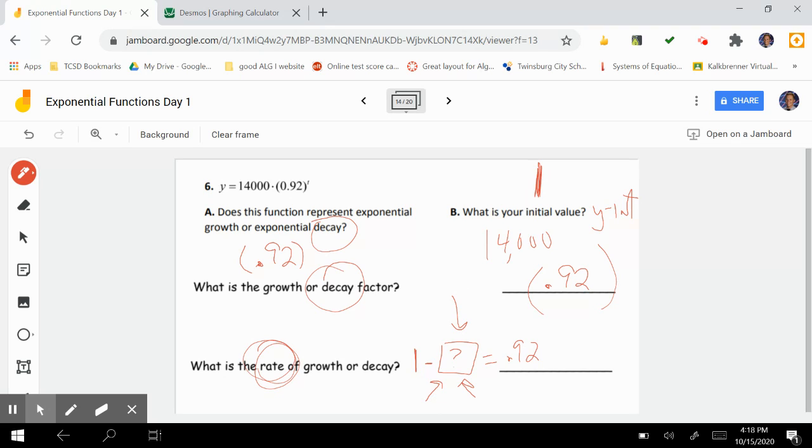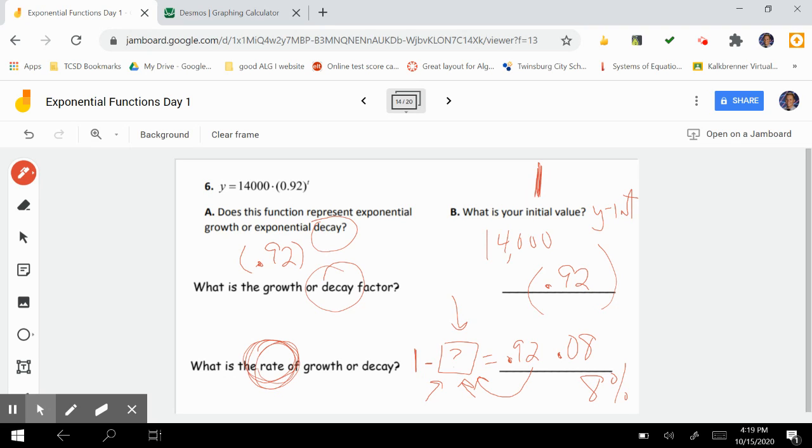How do we go from 1 to 0.92? So real simple. You can do the subtraction, 1 minus 0.92, and you get 0.08. And now if it's a rate, we need to turn that into a percent. So again, all I did was take 1 minus 0.92 to get that box, and I got 0.08, or it's 8% decay.